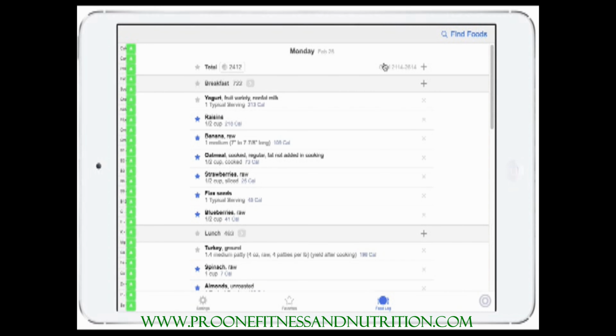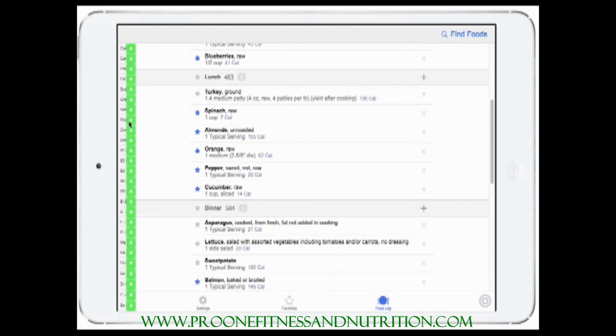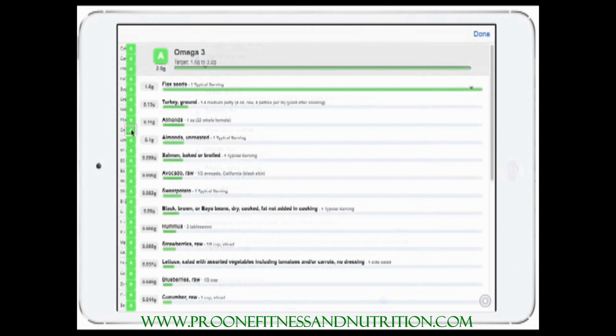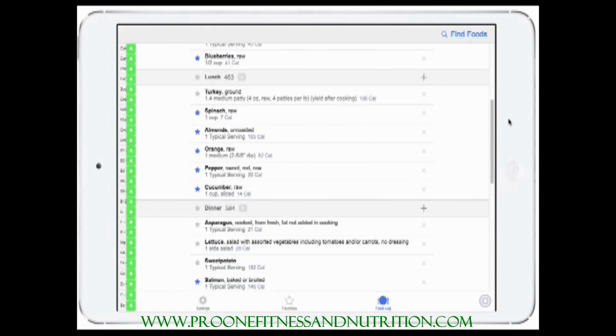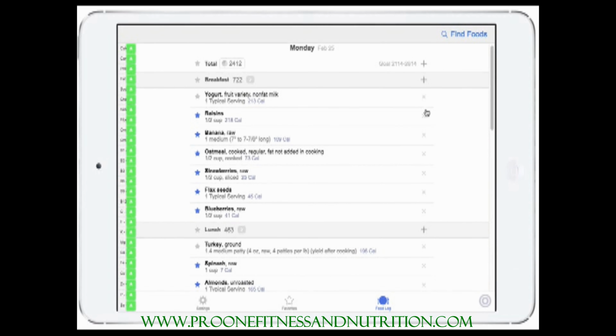I'm within my calorie range, and using simple food combinations that are easy to follow, I've reached micronutrient balance based on my recommended daily allowances as defined by the Institute of Medicine. So each one of these grades, omega-3, 2.9 grams, 1.6 to 3.2. So if I wanted to follow this as is, I can use this on my food log, and if there are adjustments I want to make, it's very easy to the right of each food to delete and swap something.